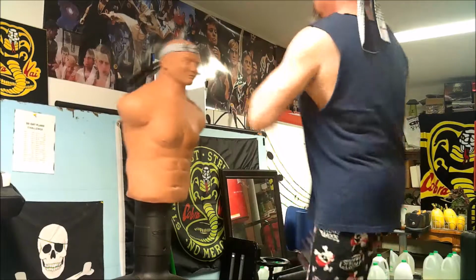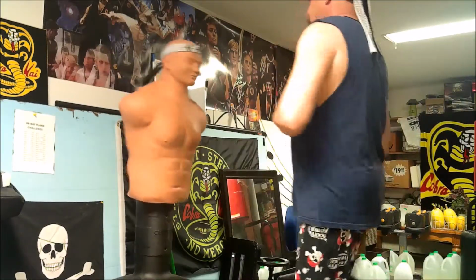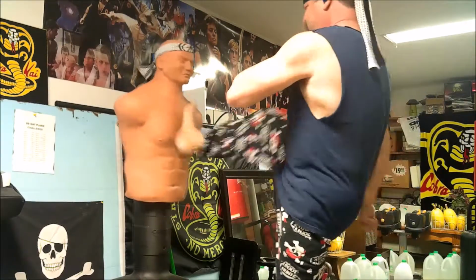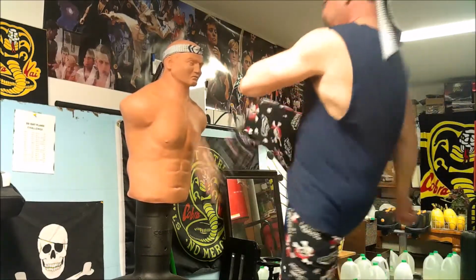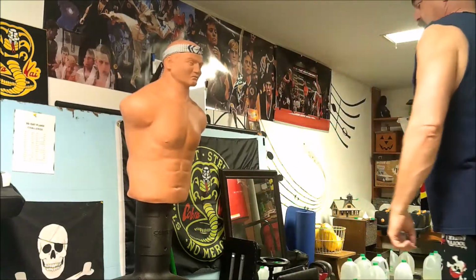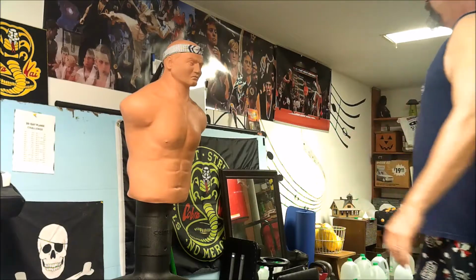So I'm not going for speed here. I'm just trying to get the movements in. I don't think my chamber's perfect here. It could be a little more distinct, but my pulling back into the chamber from the kick is pretty good. And one thing I noticed with my right foot, it kind of counters out a little bit.